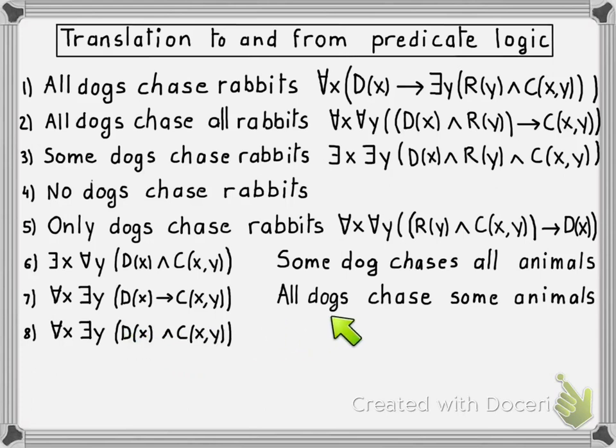When you say all dogs chase some animals, you're not implying that every animal is a dog. There are also other kinds of animals, say rabbits. Whereas with this sentence, because you used an and instead of a conditional, you are actually stating that every animal in the universe is a dog. So it starts with, every animal is a dog. Now, I don't care what the second half says. It says something like, and this dog chases some animal, right here. See how the meaning is completely different and unrelated to what happens when you use a conditional.